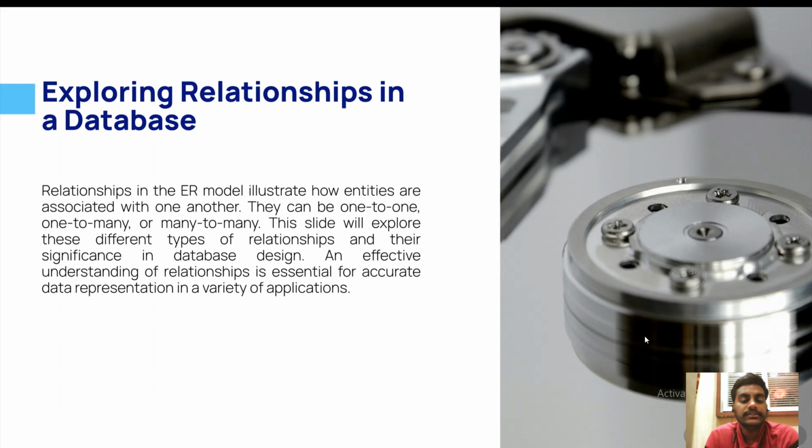Relationship. A relationship is an association between two or more entities. There are two types of relationship, strong relationship and weak relationship. Strong relationship means between two independent entities, and weak relationship means between a weak entity and a strong entity. Example, a person owns a vehicle is a strong relationship, and a loan has payment, which is a weak relationship.